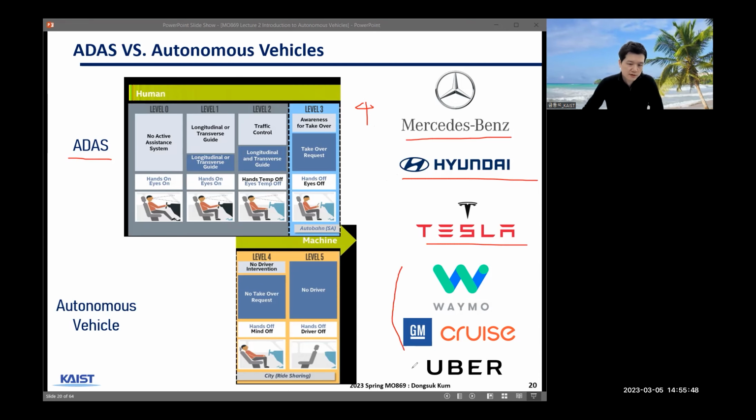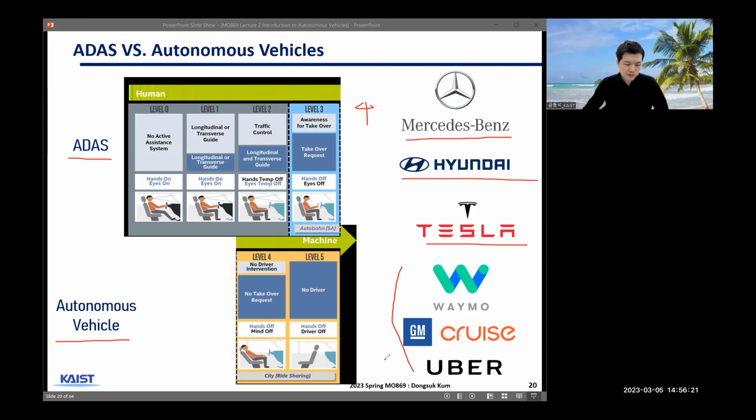Whereas these IT companies and startups are interested in developing full autonomy, full self-driving cars, because they want to create new markets, which is sort of taxi, automated logistic systems and so forth, new transportation systems.